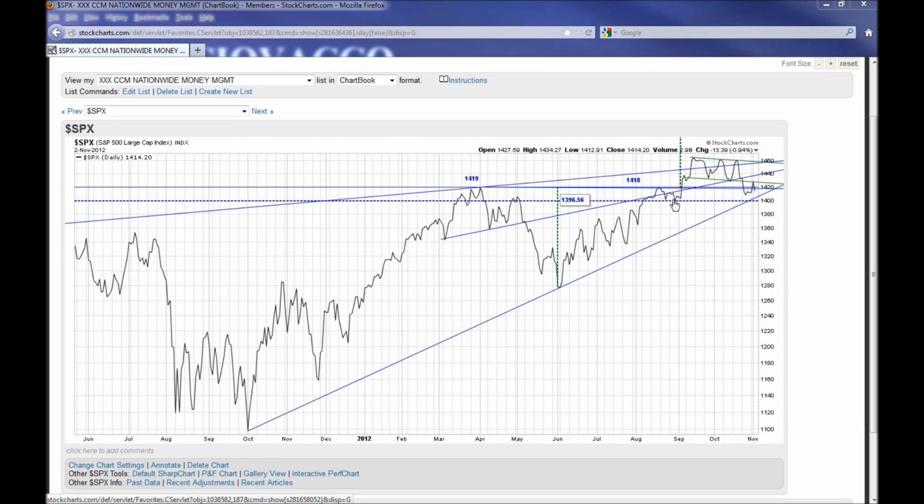So we still have horizontal support on the S&P 500 at 1396 and change. We also have this upward sloping trend line from the low in October and the low in June that comes into play somewhere above 1400. If we move back up and bounce here, potential resistance. We've also got potential resistance somewhere in the neighborhood of 1440. This trend line here acted as support, stall. We've got some stalls in here, support, a stall. So if we come back up, there's no question somewhere around 1440.